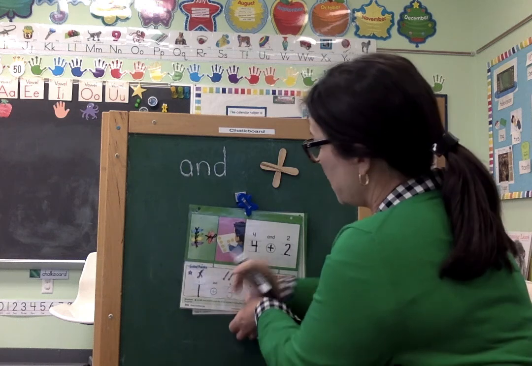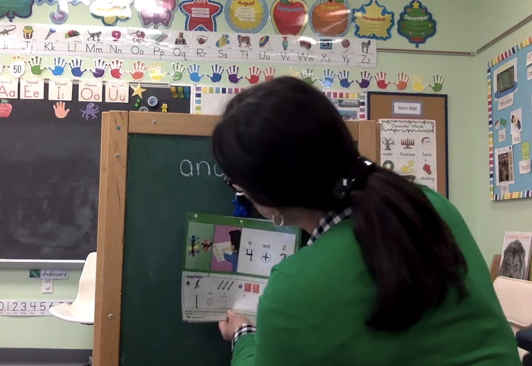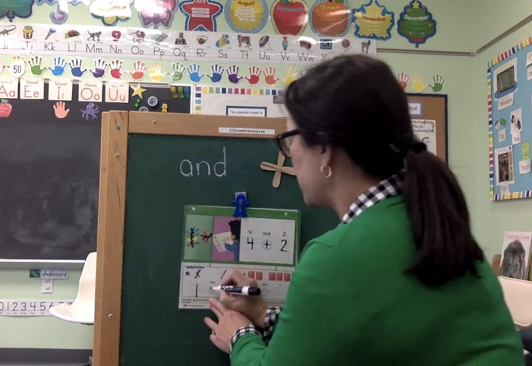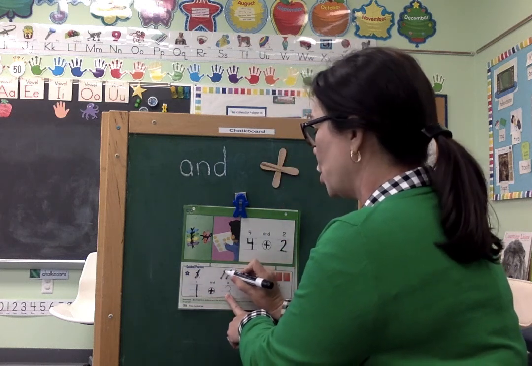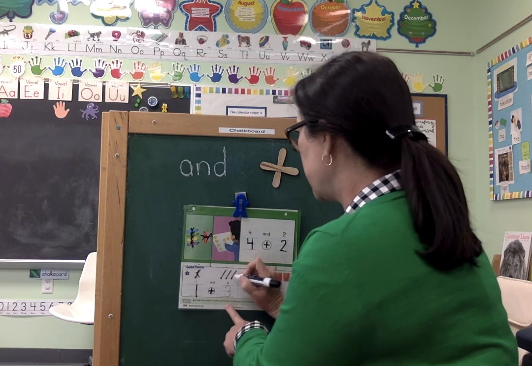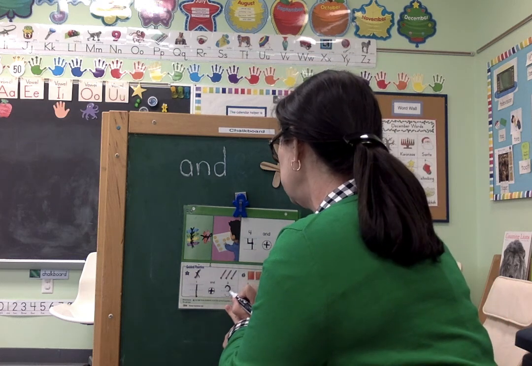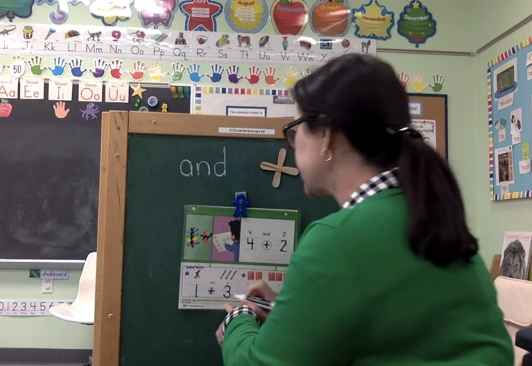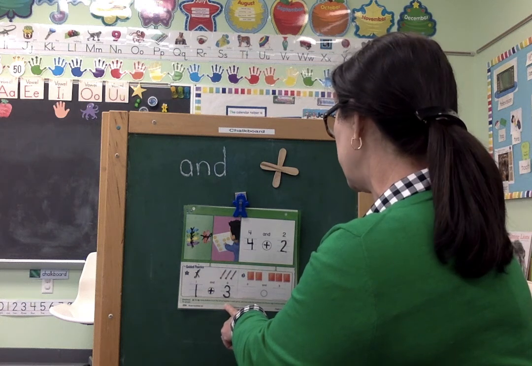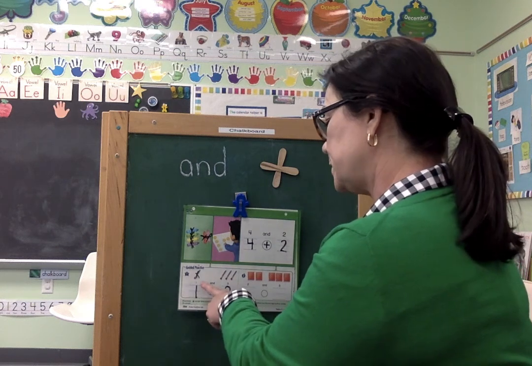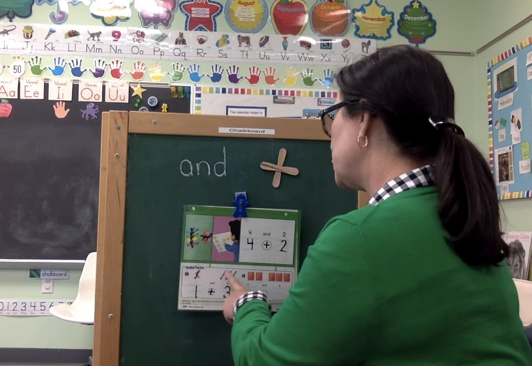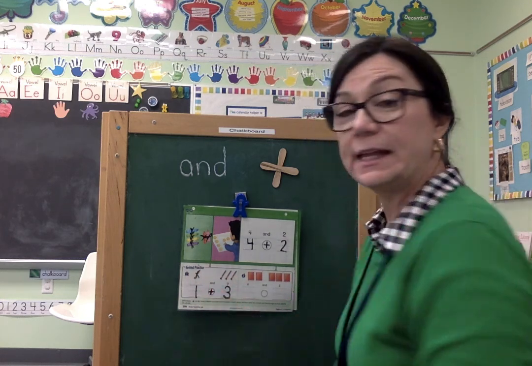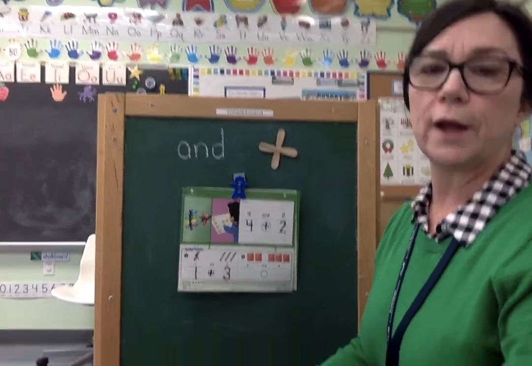All right. Then we're going to be adding them together. So instead of and, we're going to put plus. I'm going to write the plus, and let's see how many are over here. 1, 2, 3. We're going to write 3. All right, for practice, let's add and see how many we have in each group. So we had 1 and 3. Let's put them together and see how many we have in total. 1, 2, 3, 4. So 1 and 3 is 4, but you do not have to write 4.